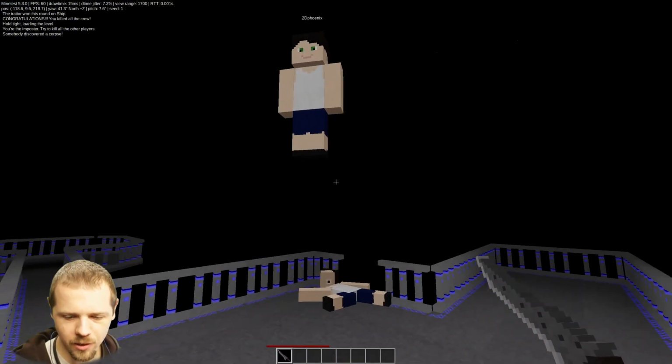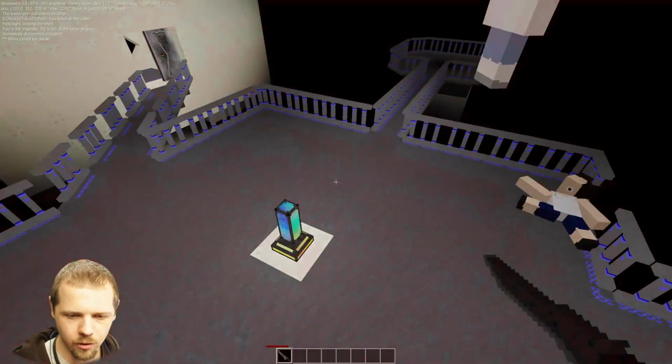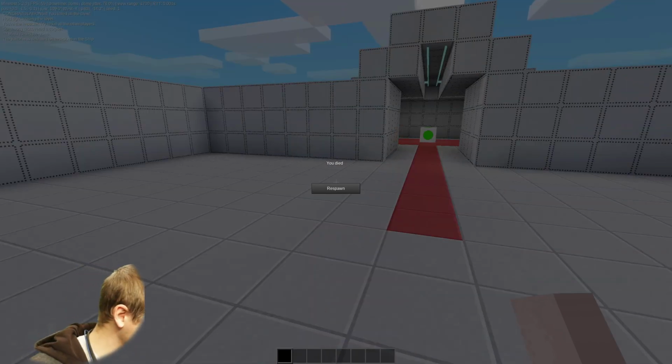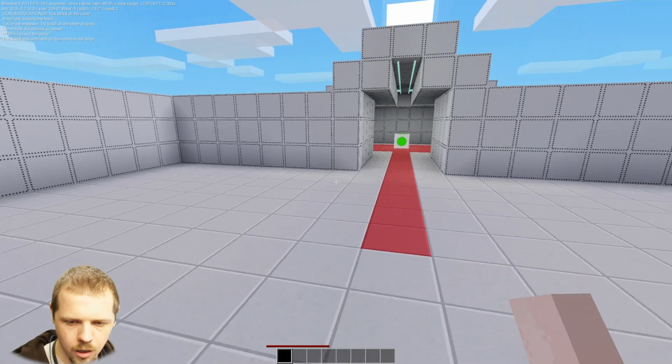Oh, you know what? This is sweet. I don't know how I got a knife, though. Oh, wait, was I the traitor? I was the traitor. And now I am dead. What in the world? What was going on there? Admin damaged by 13 health points. Why? How? Moving too fast. How was I moving? Speed was set to 0. I don't understand what goes on there.